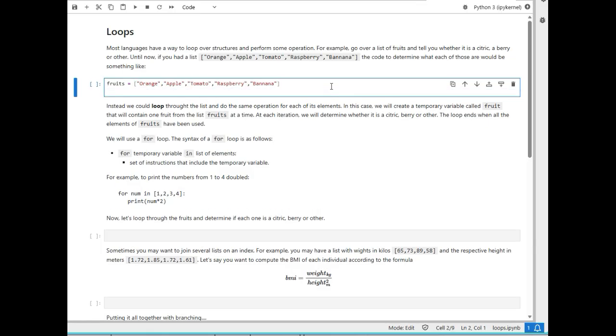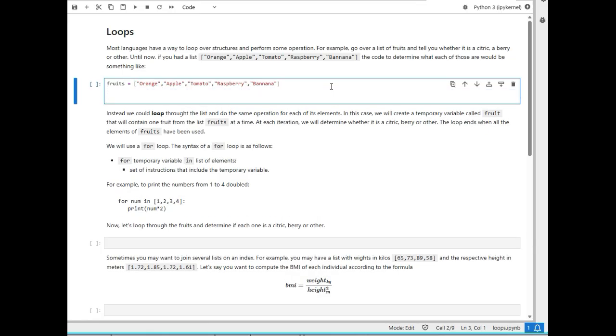Then I'm going to create a temporary variable to hold the individual fruits, like the orange, the apple, the tomato. So I could say fruit equals fruits sub 0. You know how to access an element of a list from the first video on data types.